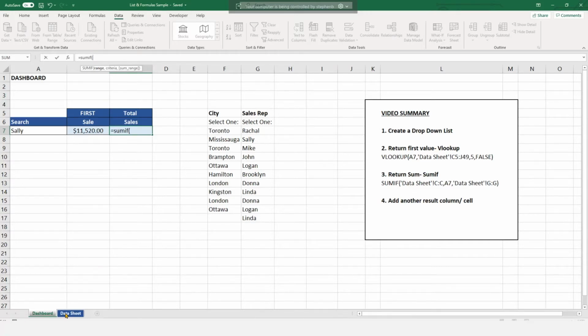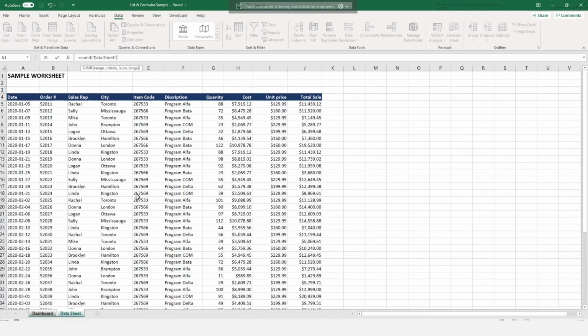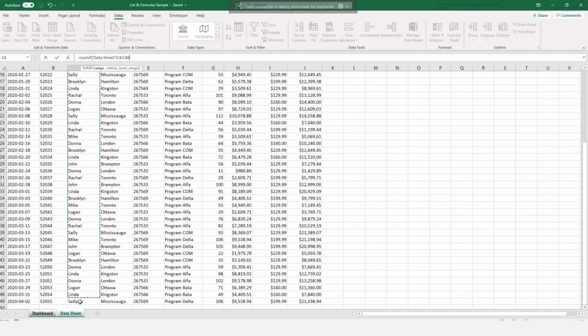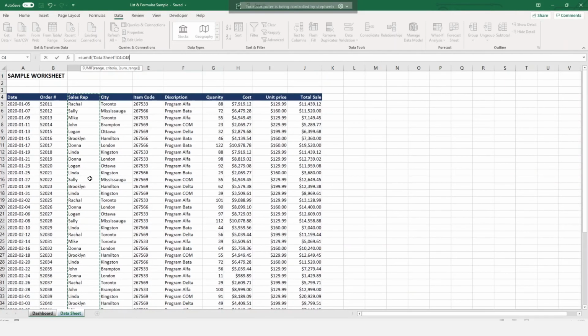So the range is going to be right here for the sales rep. You can drag it down all the way like this, or you go right up to the top and just click on there for the entire column.